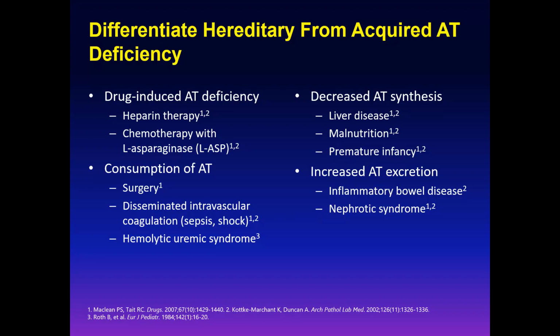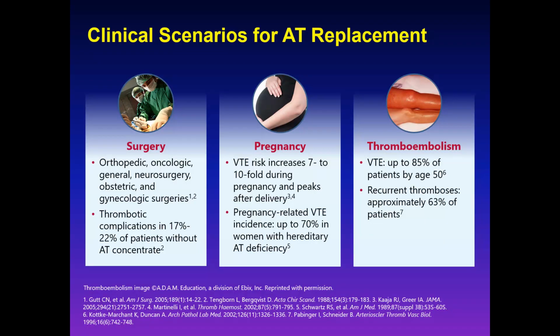Certain situations where antithrombin isn't made properly in disease states. And certainly there is increased excretion or secretion of antithrombin in other pathologic states like nephrotic syndrome, inflammatory bowel disease. And we showed in some studies that patients that have chylothorax often will have very low antithrombin activity. So keep that in mind in your postoperative cardiovascular surgery patients. Finally, about replacement, and this is about as much detail during the main talk that I will go into about treatment, but those high-risk situations are when antithrombin should really be replaced.